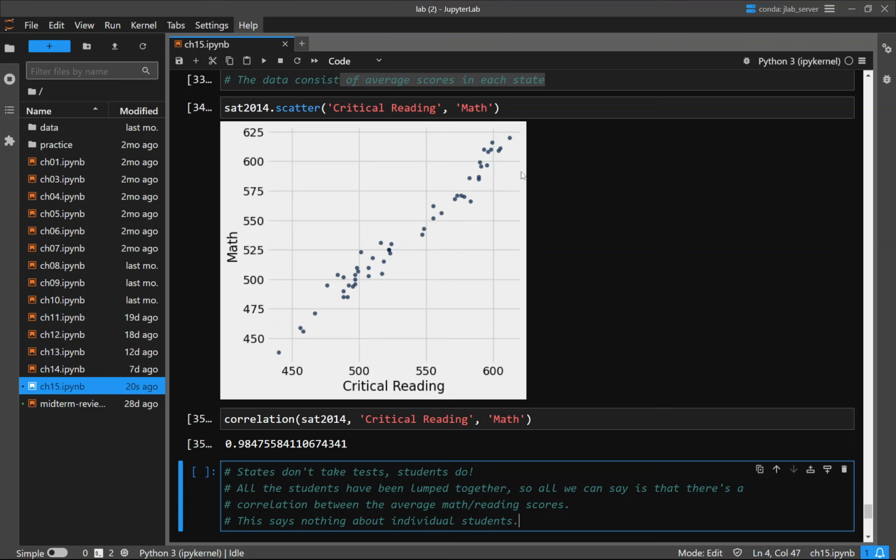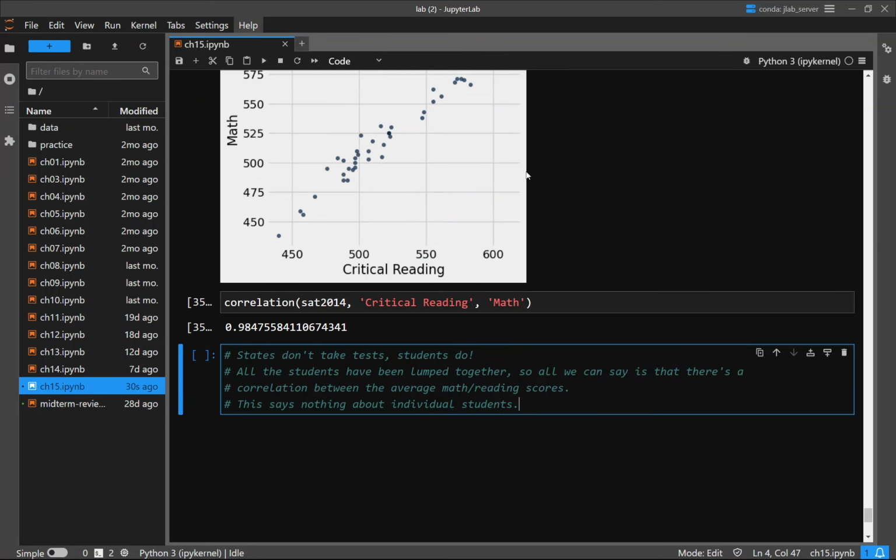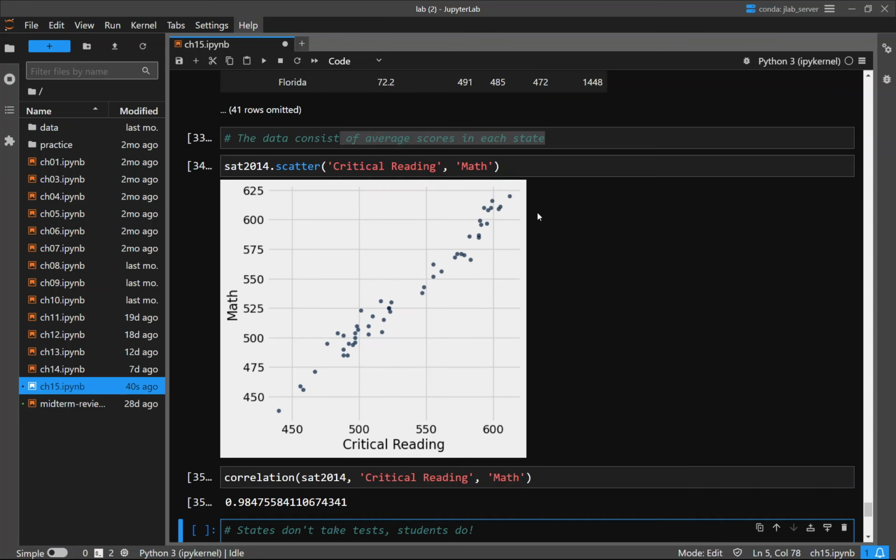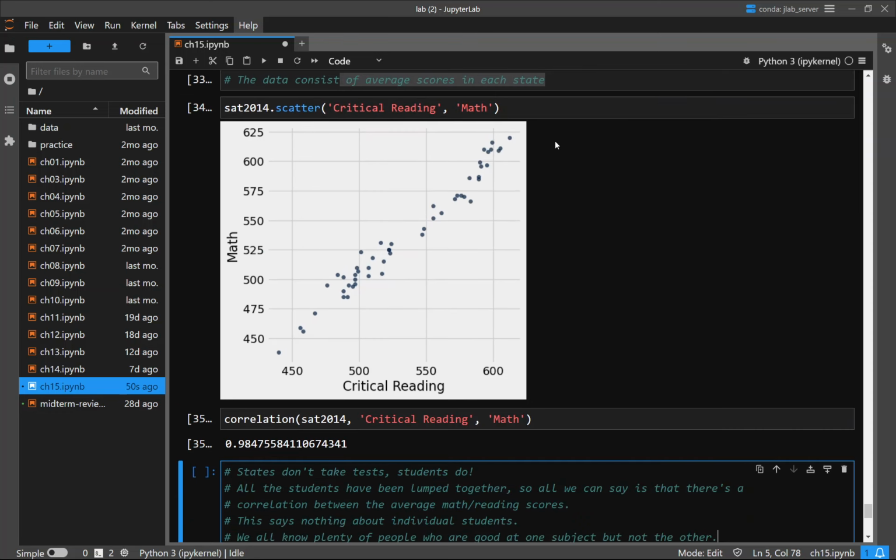You've averaged over them, you've taken them all at once, which is not saying anything about individual students anymore, because I was definitely better at math. We all know plenty of people who are good at one subject, but not the other. And so don't misinterpret what this graph is saying. So remember your data at the end of the day. Questions about that? Does that make sense? Because it could lead you astray, perhaps.